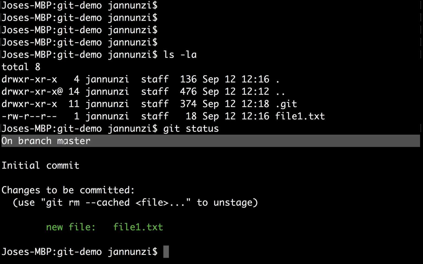So branches, as we'll see a little later, allow us to create alternative universes, alternative spaces for us to work off something that's very close to what the original was, but it allows us to say, let me try something. And once I feel comfortable and I've run all my tests and it passes muster, we can then make those changes permanent and put them back into the master branch.